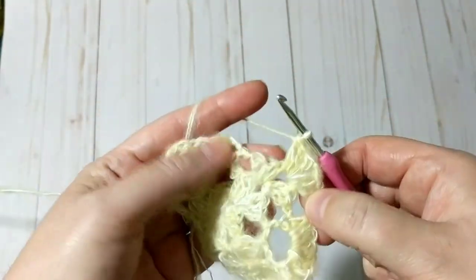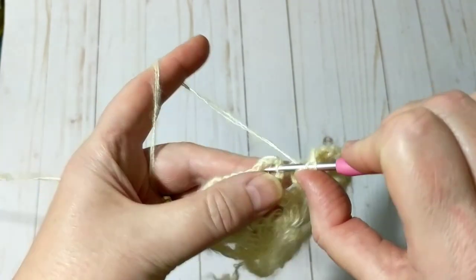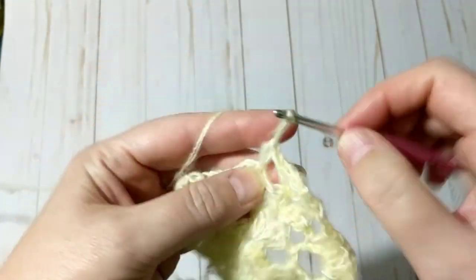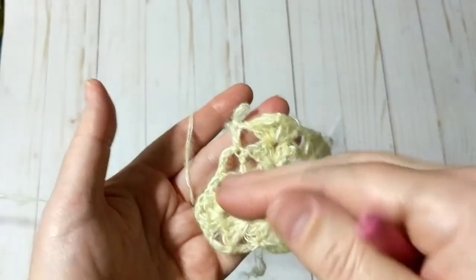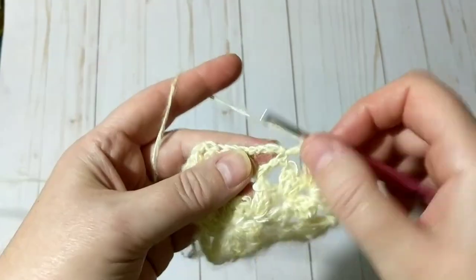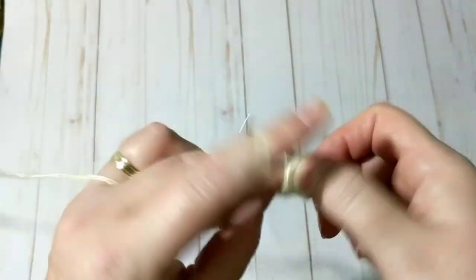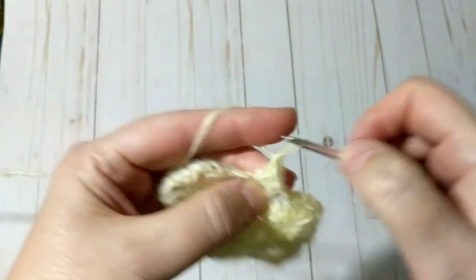And it's nice and soft. So three double crochet, one chain, three double crochet, one chain, and then I just repeat this on the other side. So it's symmetric, right? Whatever we do here, we repeat what we did on this side. It's so easy. So I'm going to crochet and finish this row, and I will come back to start the new row. It's just a repeat.